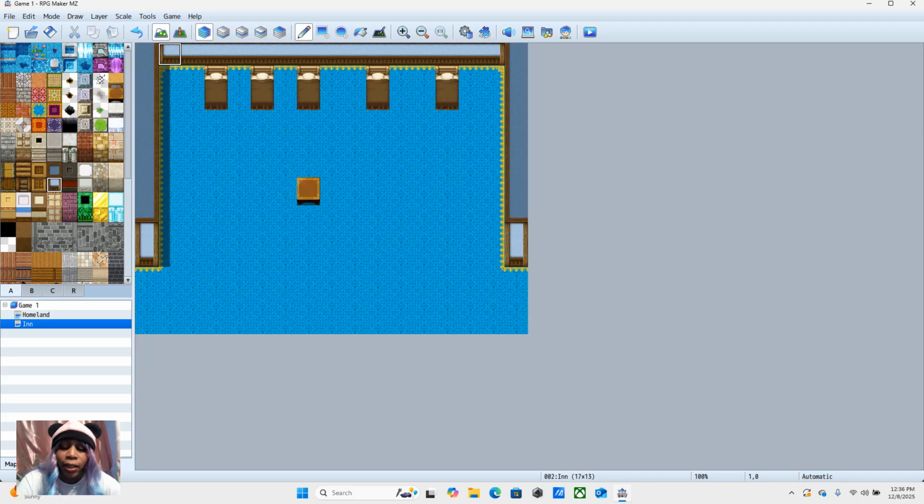And then now we have to create someone here who will stand here, and basically that means create an event where, sorry about that, a lot of shaking of the camera today.